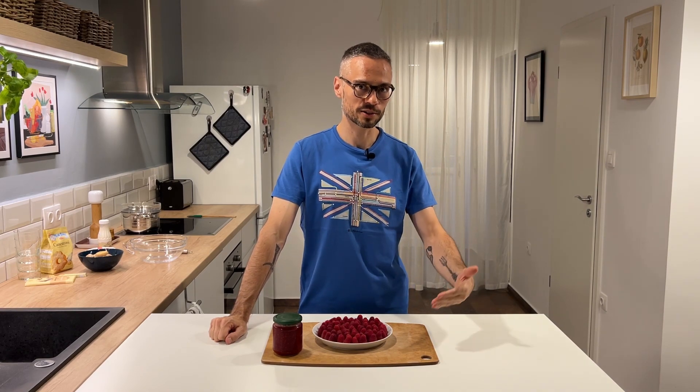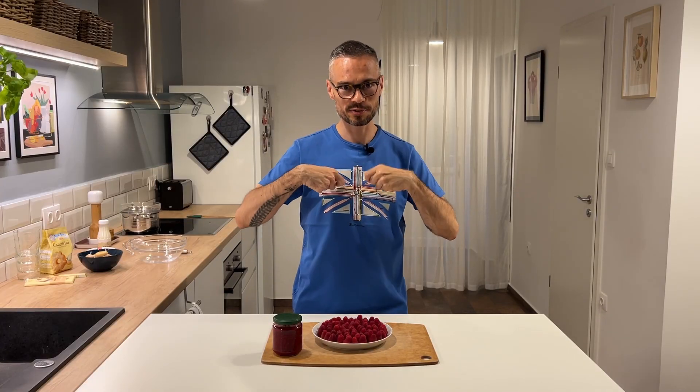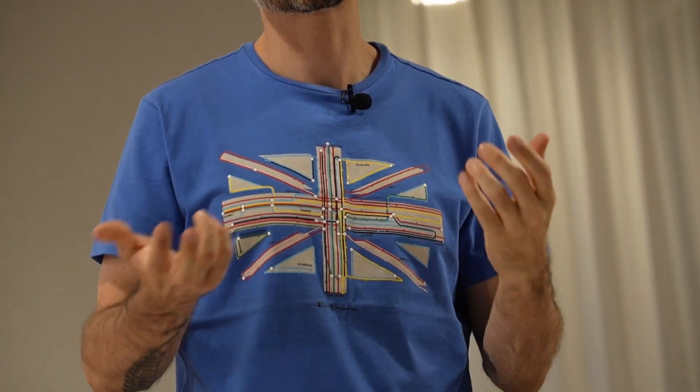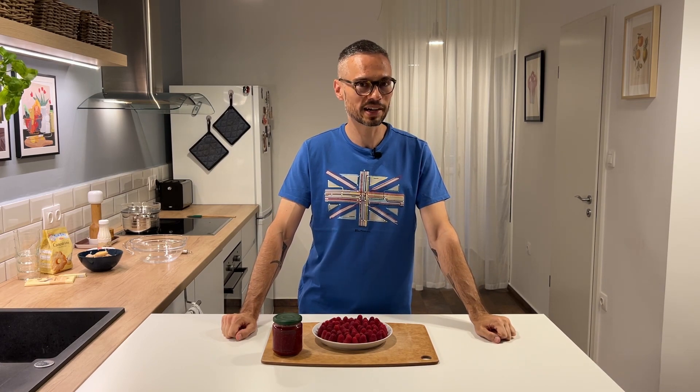And for me, those are raspberries. So when I was a kid, we would always go raspberry picking at a local pick-your-own farm. I just have such great memories of hanging this little bucket on a string on my neck — that's how they would have you do the pick-your-own. And I would collect all the raspberries I could, but obviously at the end of the session I think I ate more than I actually collected in the bucket.